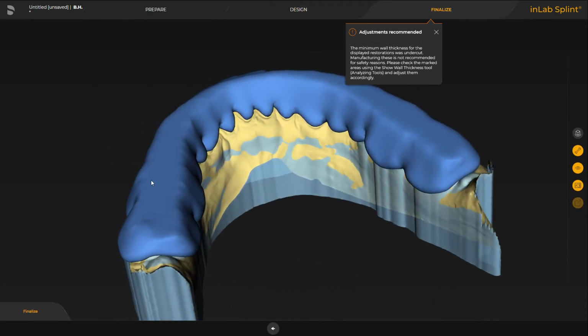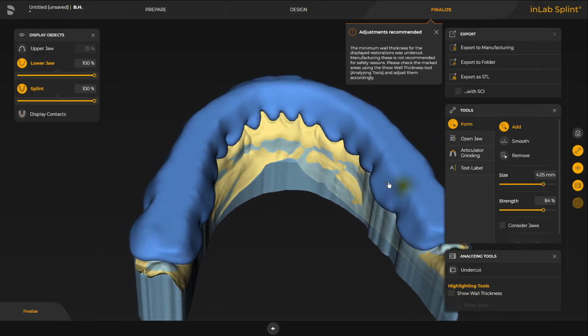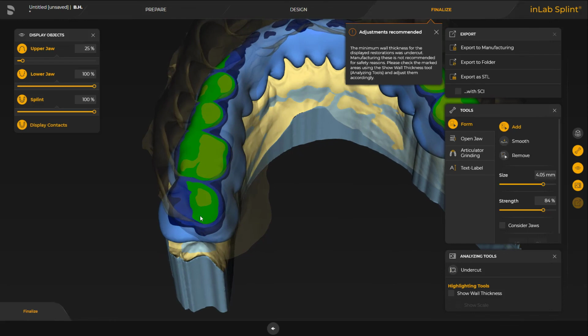To get a flat occlusion with a single contact point on the antagonist, I use my form tool, upper jaw, or just display contacts, and use the minus tool.